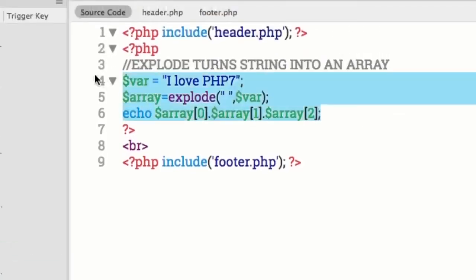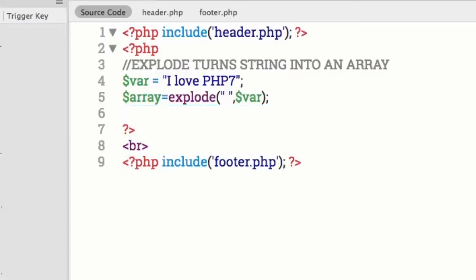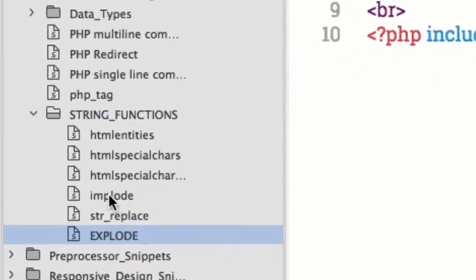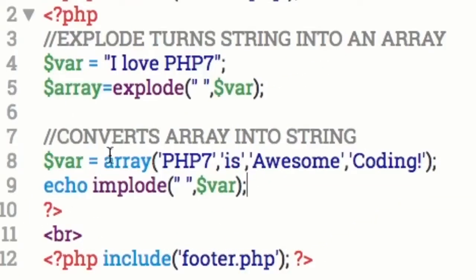All right, let's go on to the next one. In fact, let's stay right here for a second. This will turn a string into an array, explode, but implode will turn an array to a string. So since we already have an array going here, there's another function. It's called implode. Now, let me double click this right here. It converts an array into a string. So let's go ahead and take this out right here.